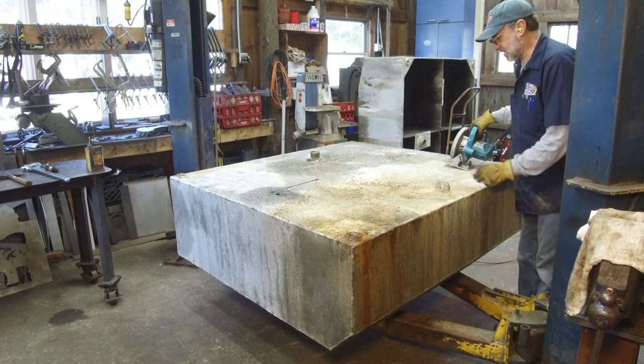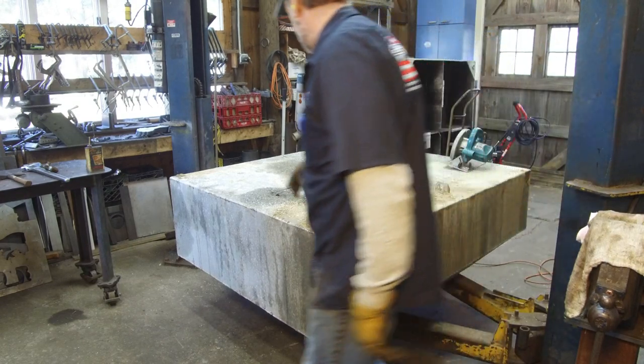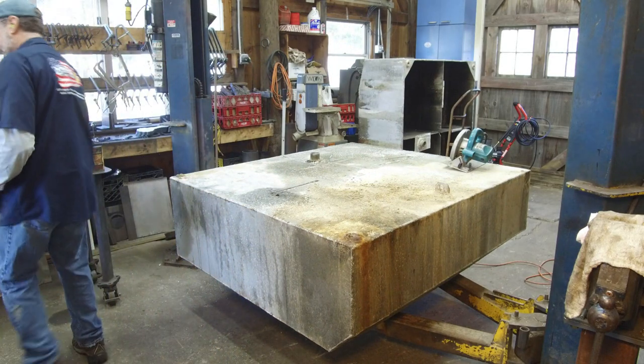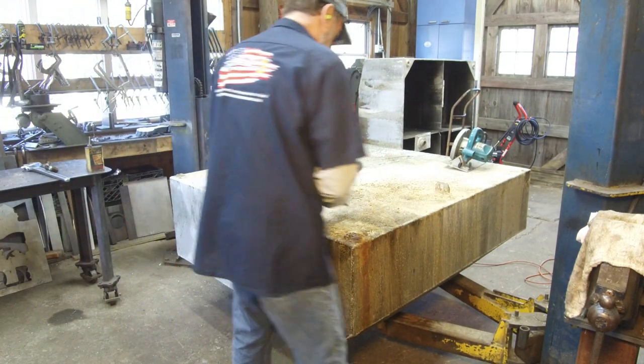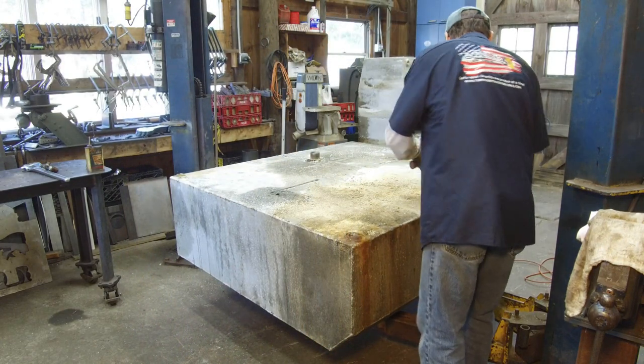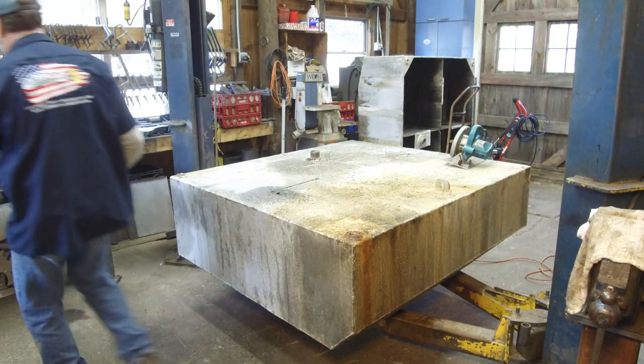Okay, we're gonna bust this off and kind of clean up this dirt right here so it's not flying all over the place. I get a big scraper.